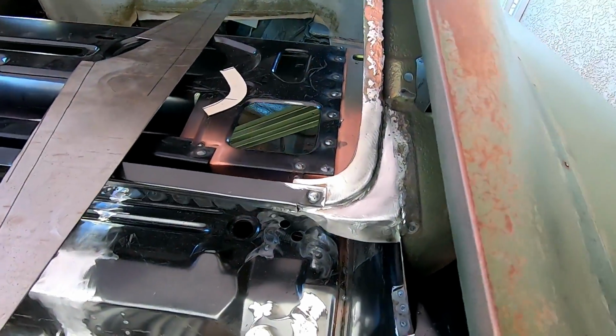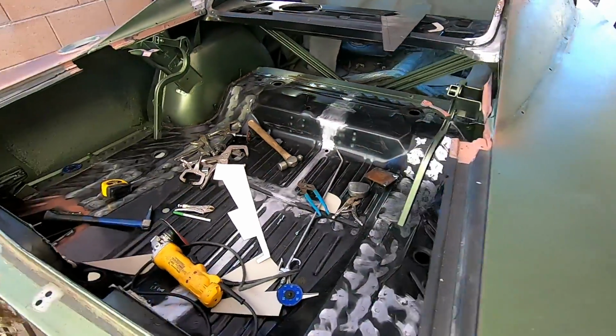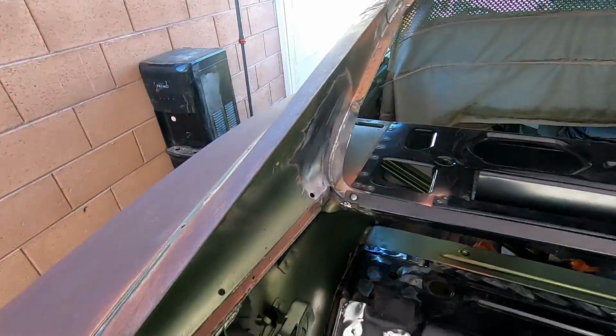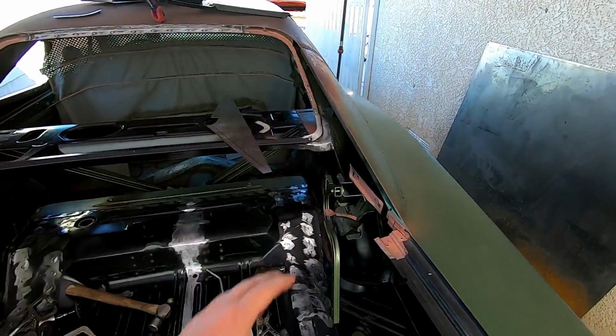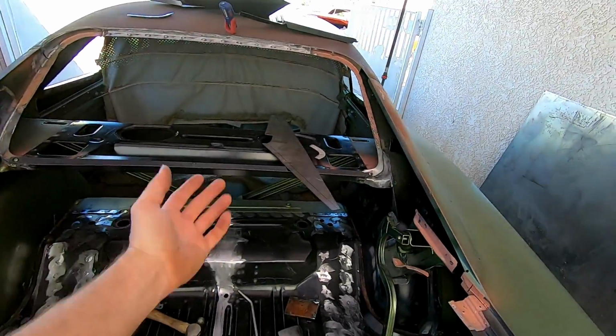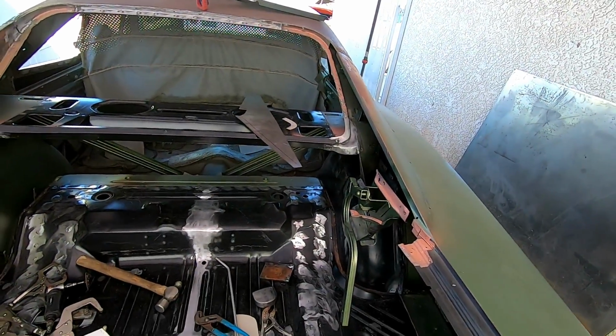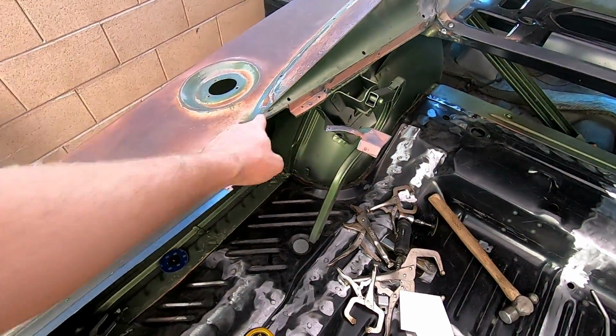Turned out pretty good. Looks almost factory. See, this side's all done too. I had to patch all that up. So I need to do all that just so I can put the rear window filler panel on. Then I can put the plenum underneath. And then I think I'm done with, oh, no. I still gotta patch this piece in here.